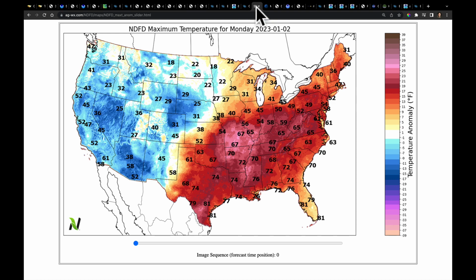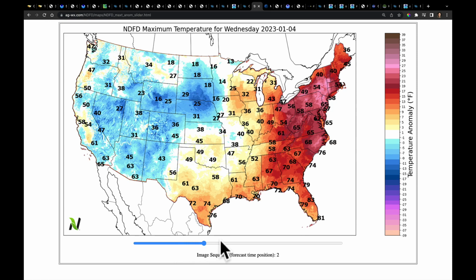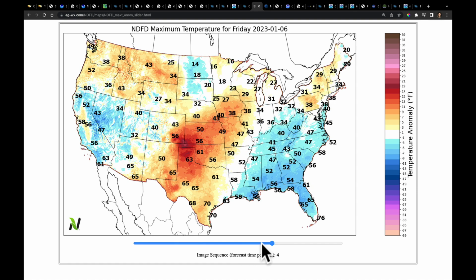The pattern is flattened out. We've gotten rid of the big high amplitude blocks. And so here's today's high temperatures on Monday, 63, Tuesday, 67 in Raleigh. Look at the heat that's coming to the eastern Corn Belt. This, by the way, is almost 30 degrees warmer than normal for a lot of these places. You'll notice as I play through on Wednesday, and then when the front clears on Thursday, the temperatures start to back off. But we don't see any really deep extended cold. We're just in the cold sector of this system as it comes through on Friday, but still highs in the mid 40s to low 50s.